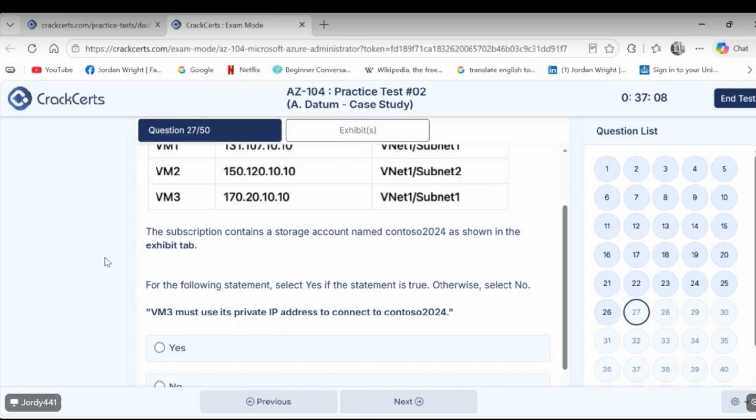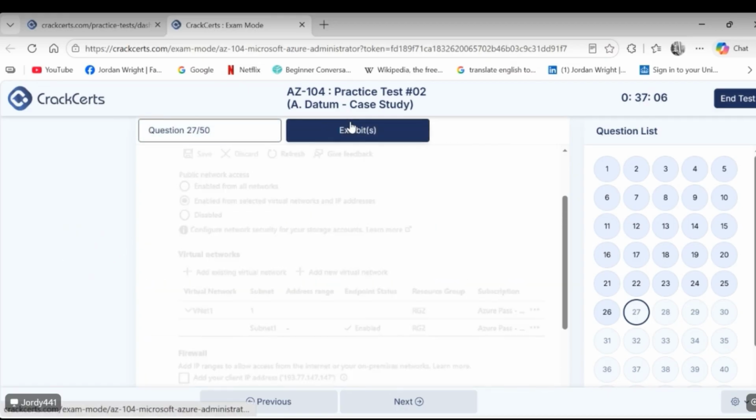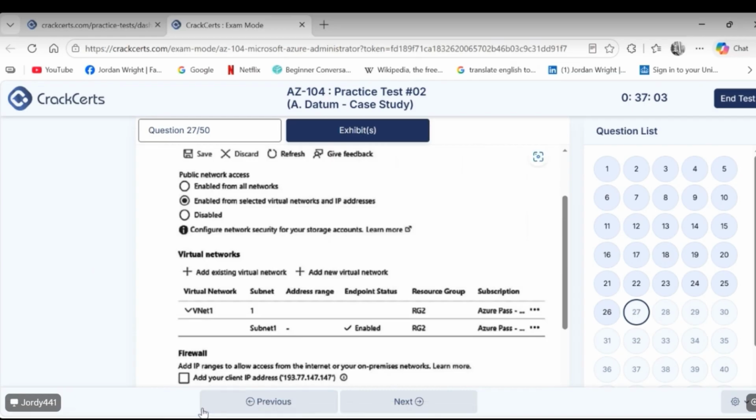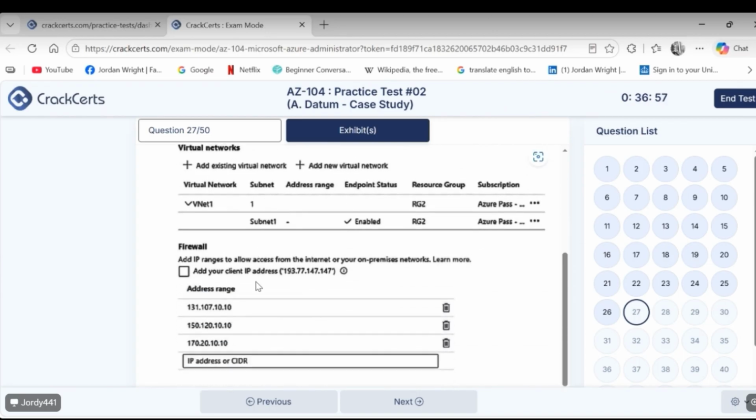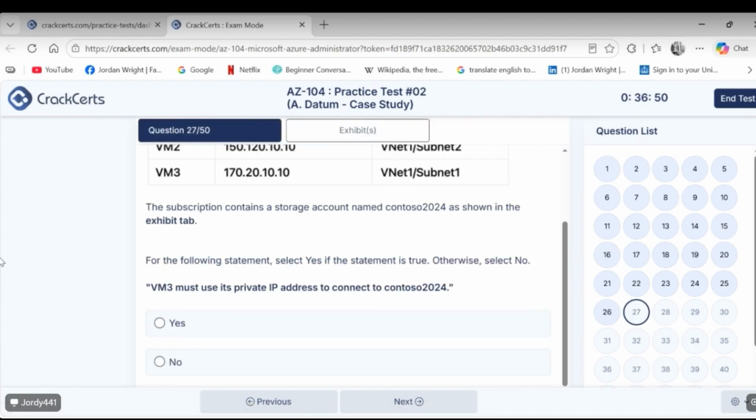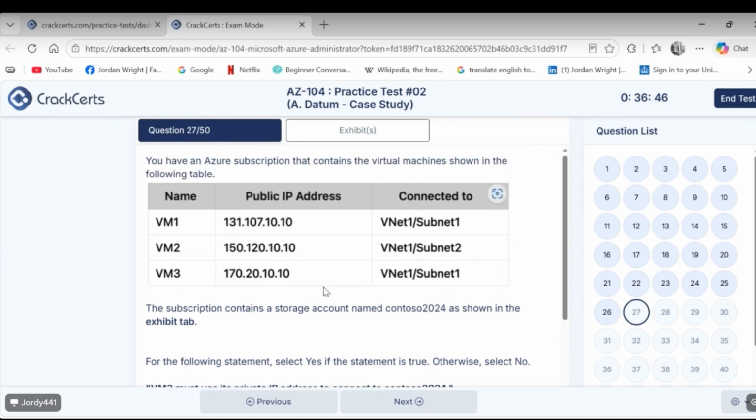Because you asked me this before, didn't you, George? What's the difference between private and public in the IP? Someone tell me, quick. You see here the IP address is 131.107.10.10. Private IP addresses are completely different.